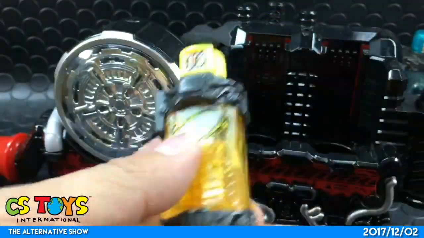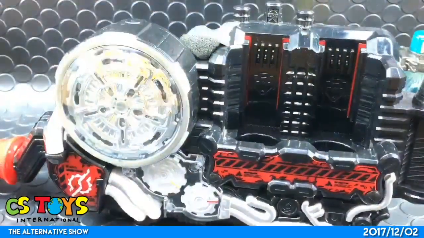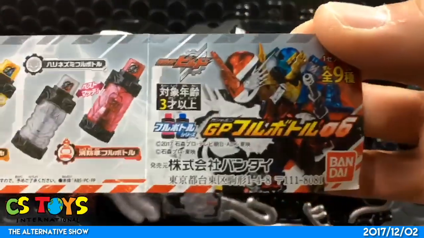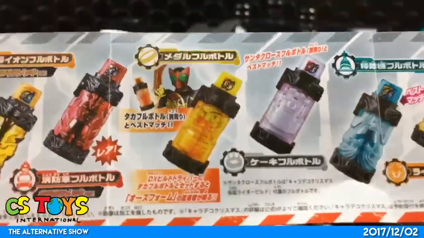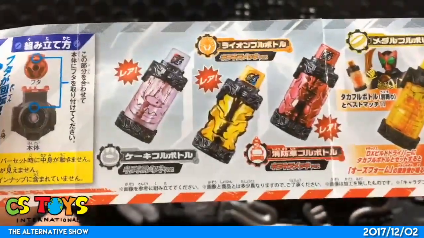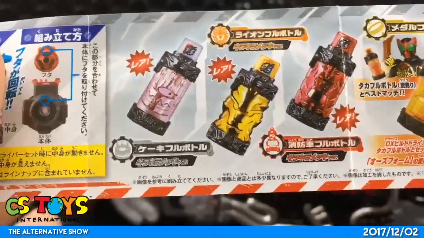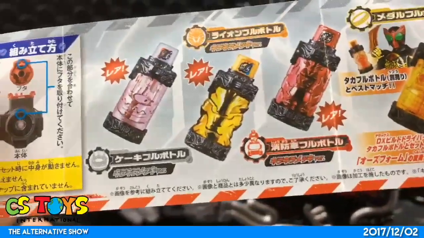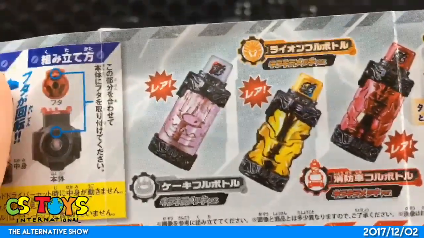All right, so we have the metal full bottle. Let's continue that demonstration for the GP full bottle 06. There are 9 different kinds. We just did that metal full bottle. Three of them are the rare versions, the Kira Kira Meki versions. So, Shobosha full bottle, lion full bottle, and cake full bottle.